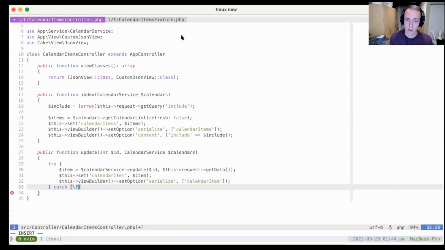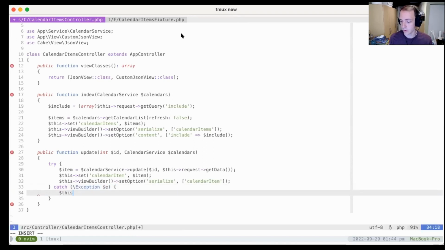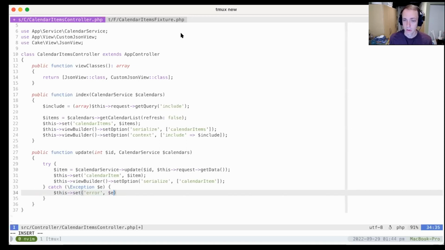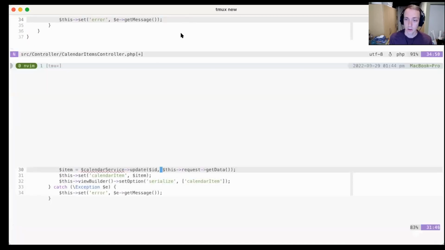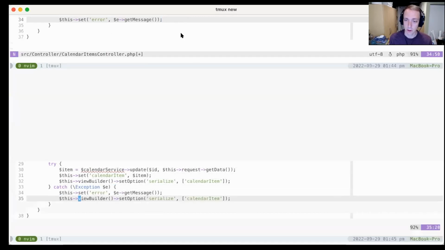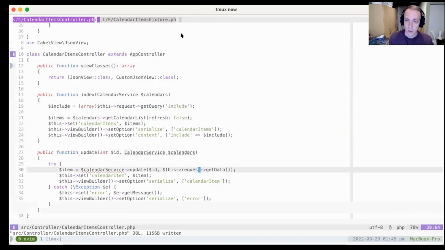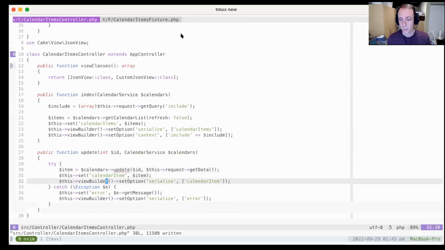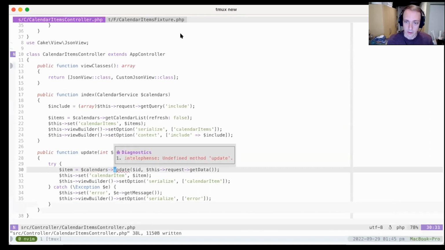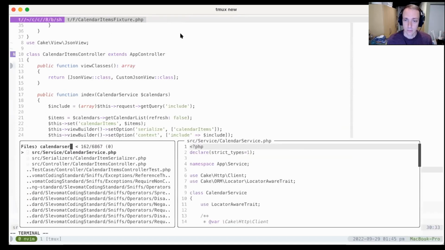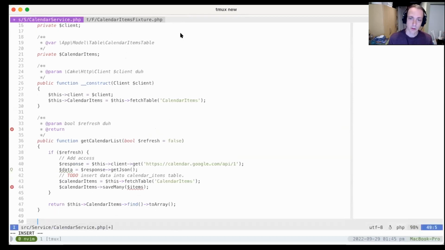We can catch any exceptions that come out of that and just render error. The types could be better on this, but for now we're just going to work with what we've got. We're going as quick as we can. It is calendars update. Okay, there's no update method yet, so let's build that next.